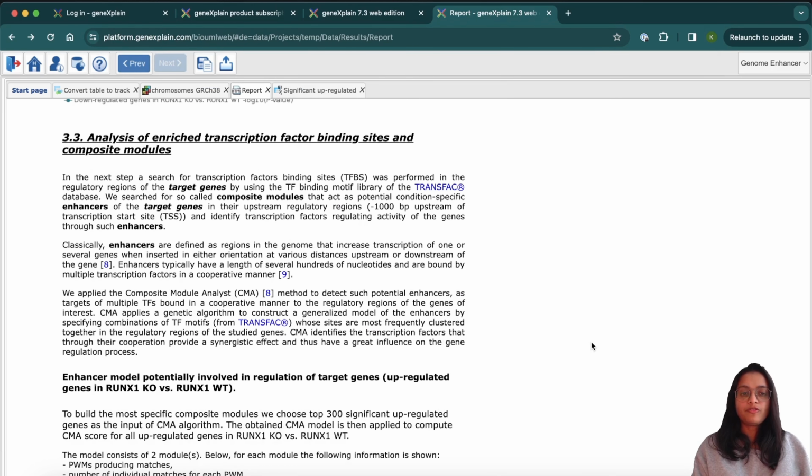After performing the function analysis, the next step is to perform transcription factor binding site analysis. This is performed in the regulatory regions of the target genes by using the transcription factor binding motif library called TRANSFAC. They also search for composite modules, which essentially act as condition-specific enhancers for target genes in their upstream regulatory regions.